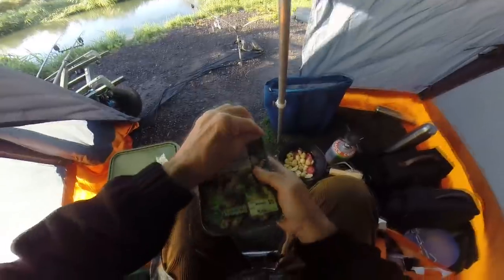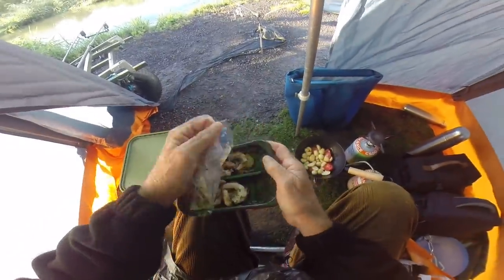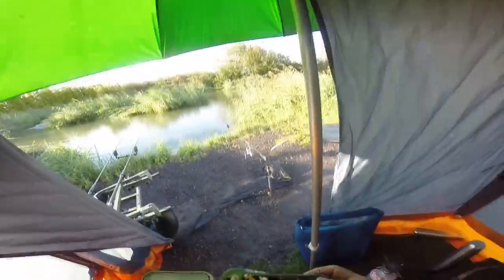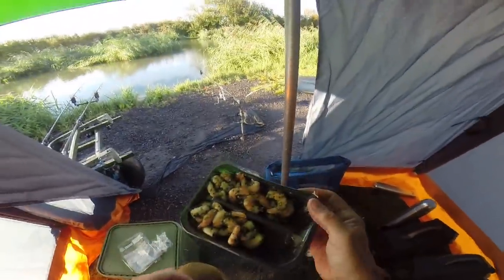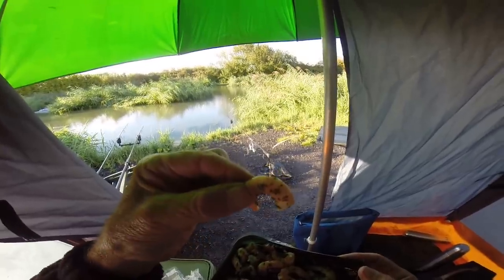Don't go off yet, Smith, watch that bobbin. Mabel, come and do the cooking. There's a woman's flares, Mabel. Oh my God, the smell off of these, and then fire them raw. Well, garlic. No wonder there's nobody in the swim next to me.